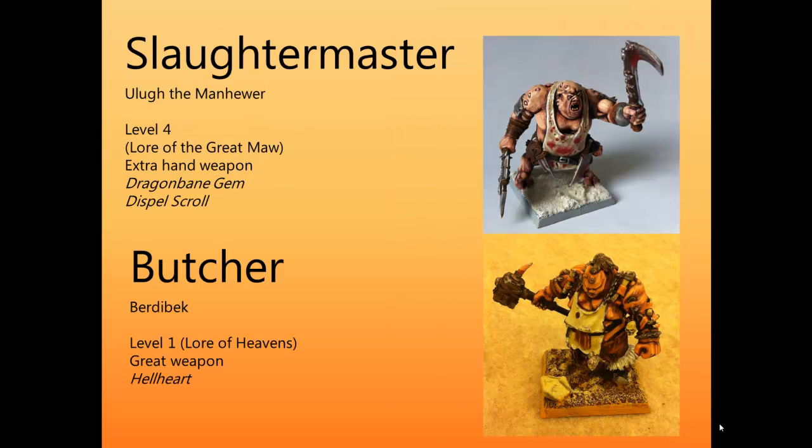Now here's my 2 wizards. I have a level 4 Slaughtermaster. It's a bit of an old picture. He's had his base done in the same style as the others now, and he's very cheap. The reason he's cheap is that between him and the Tyrant, I'm pushing up against the limit of my Lord allowance. So he simply has an extra hand weapon, a Dragonbane Gem, which is 2+ Fire Ward, and a Dispel Scroll. I'll talk about the Dragonbane Gem in just a moment. I have a cunning plan with the Ogre Shell game.